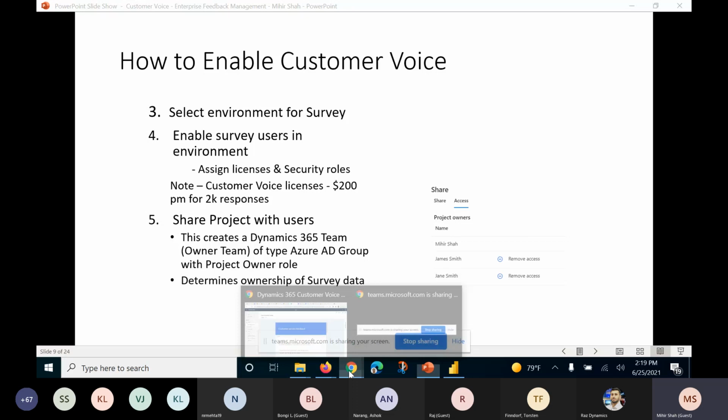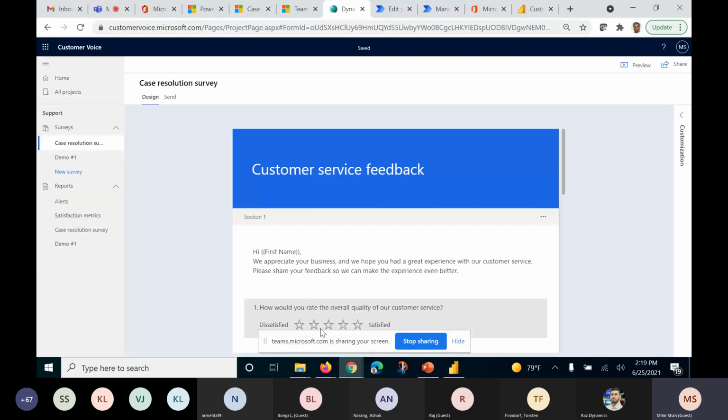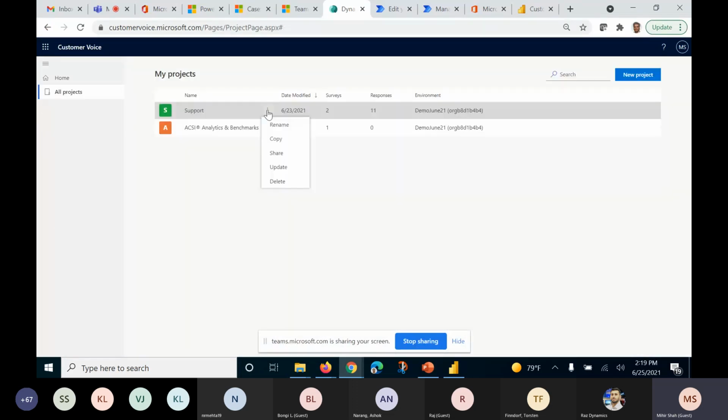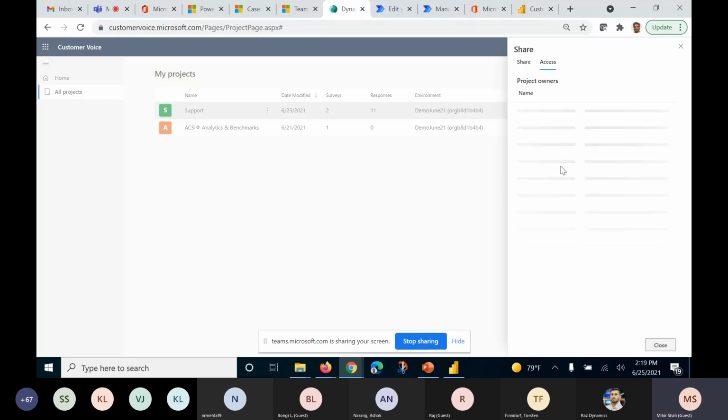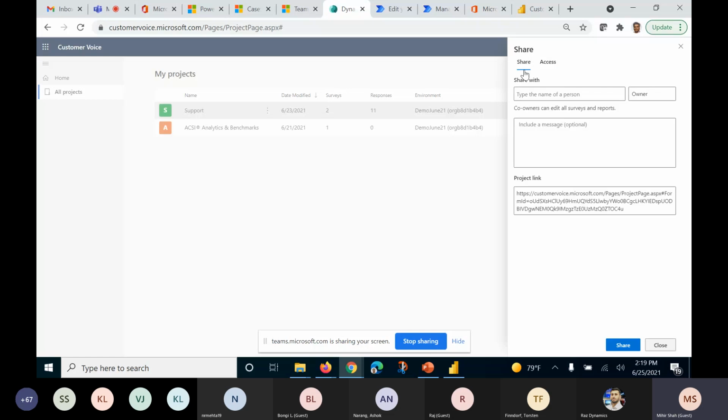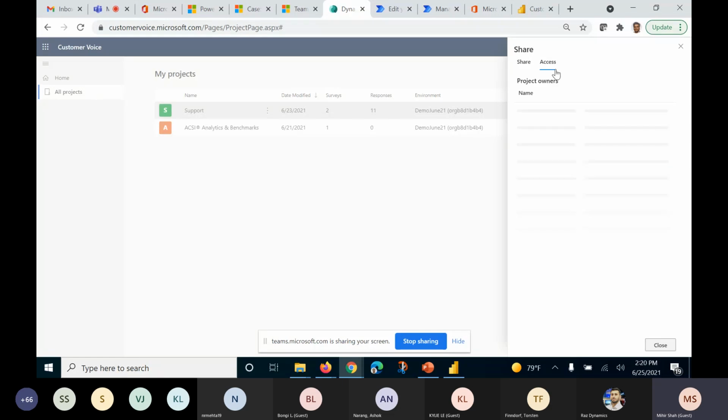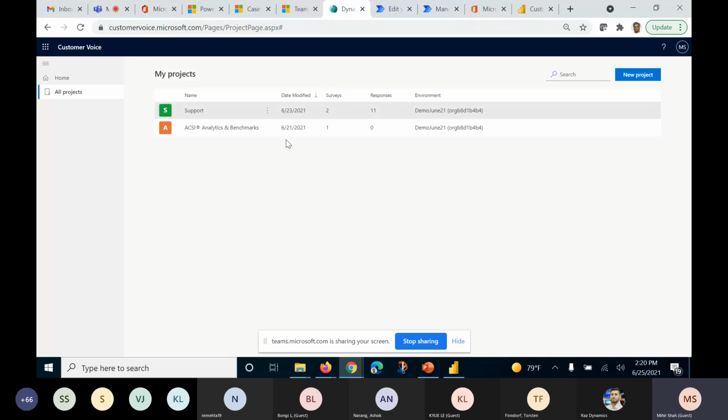If I go back to the project, I can select my project and click on share. Here I already shared it to two more people, but I can click on share and add any name of the person. I can provide them the role that they need to be shared with. This sharing then enables the creation of a team.